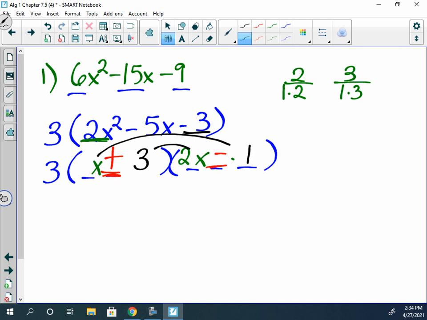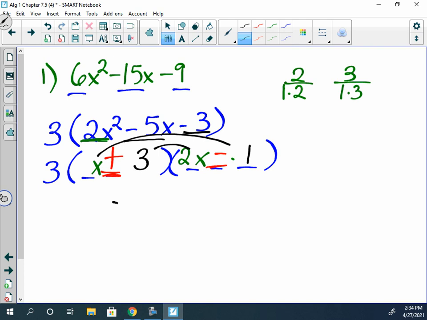Now changing the sign won't work for this one here. Because if we change the signs like we saw before, since we got negative x in the previous setup, if I flip the sign, we'd get positive 1x. Well, that's not what we want, because we want this to be negative 5. So let's try this setup here.